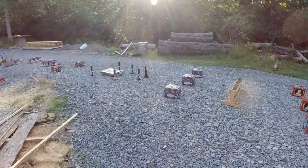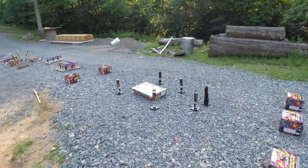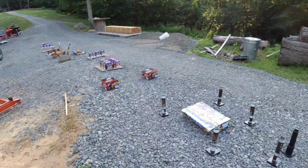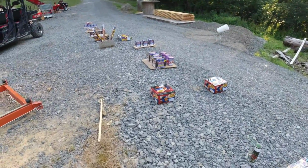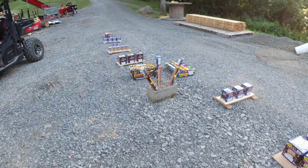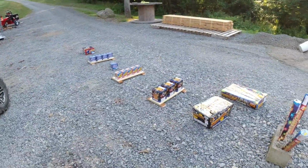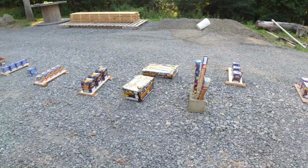Shouldn't have any problem with fire, but I do know when I'm down here setting them off, occasionally some things, you know, fall back down, might burn through your shirt or something. That's why I wear one of those FR shirts. But it's pretty exciting when you're down here. If you just take your time and don't get excited and plan each of your steps out, it all works out really well. That's the thing.